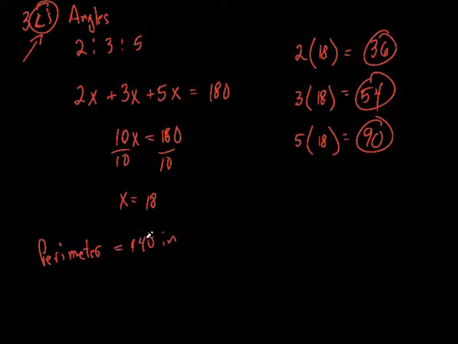that's what you're going to set them equal to when it says find the perimeter of the sides. Got it? So you take those 3, you put an X next to each one of them, you add them up, you set them equal to whatever the perimeter is if it's a perimeter problem, or equal to 180 if it's an angle problem. So you're going to have one of each. They tell you the perimeter, and then you just set it equal to whatever they tell you the perimeter is. Make sense? So you're going to have one of each of those. All right.